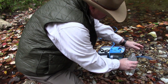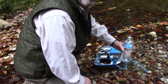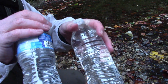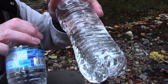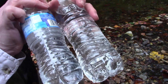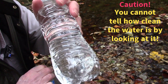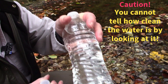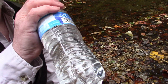We now have a full bottle of water. I'll put the cap on that, and this water is ready to be tested. What I wanted to show you is these two bottles of water. This one right here is my clean water — I know it because I still have the label on the bottle. This is the water directly out of the stream. You look at these two bottles, you can hardly tell the difference. This is why it's really important to filter your water while you're on the hike, on the trail, while you're trying to get home. Filter any water you come across, because you never know — that water looks really, really clean, but I can promise you it's not. It came directly out of a farm creek. This is the filtered water, and we're going to make sure it's actually clean by taking it to the water center and having them test it.